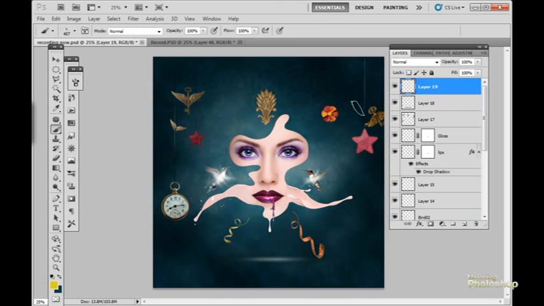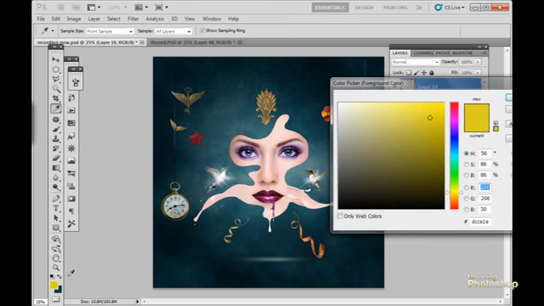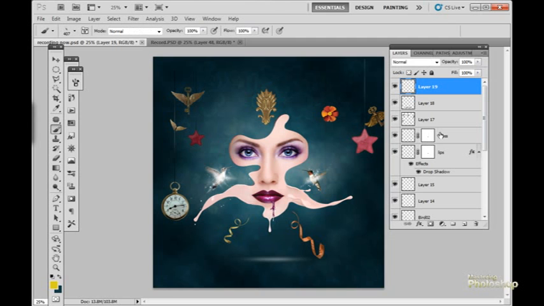Create a layer on the top and fill that layer with some warm color. So I have taken a family of green and yellow mixture. I have taken this particular color and filled that layer with this foreground color.